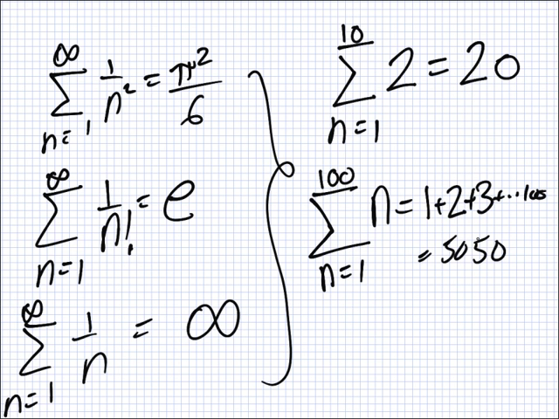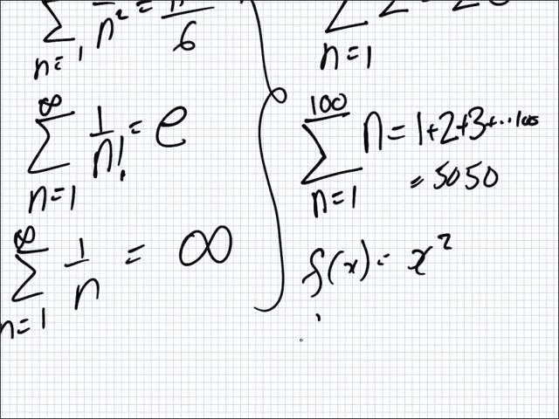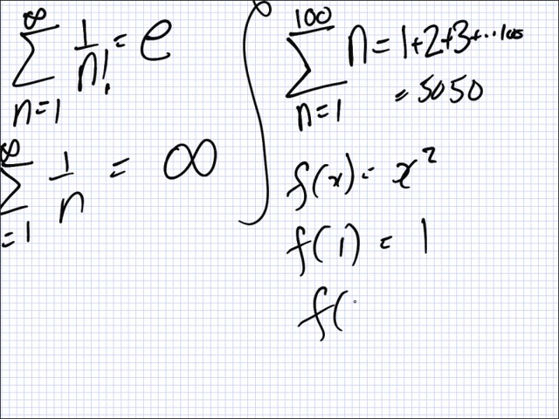N equals 1, then n equals 2, then n equals 3. You know this. This is just a little bit like the way you have f(x) equals, say, x squared. When x is 1, what do you get? 1. When x is 2, what do you get? 4, etc. Just with n.